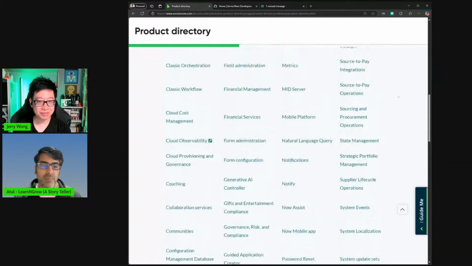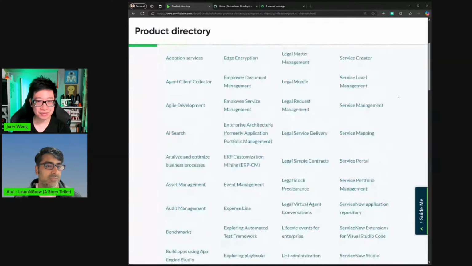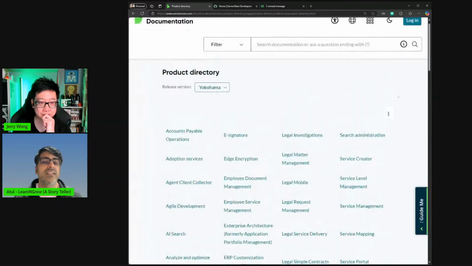Now the question comes, can I download this? And the answer is yes. Click on these three dots. Click on export Excel. Let's see how it's exporting. Just give me one moment. I'm going to open it and reshare my screen so I can share what people would be able to see.